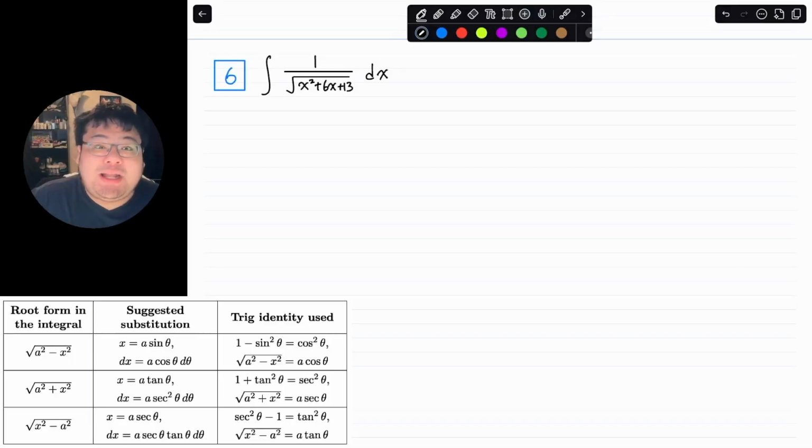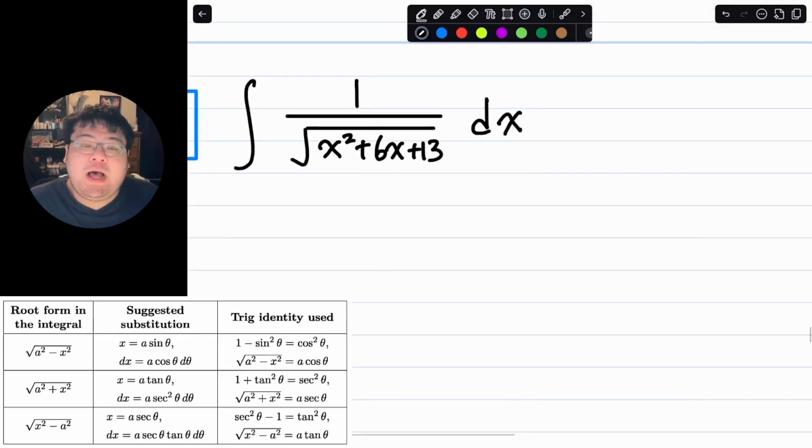Okay, let's do the last example of the day. So this one is quite refreshing. By refreshing, I mean scary, right? Because you see that there's a general quadratic in the square root. And if you look at the list here, there's no 6x term, like there's no x to power 1 term. So how can we do this?